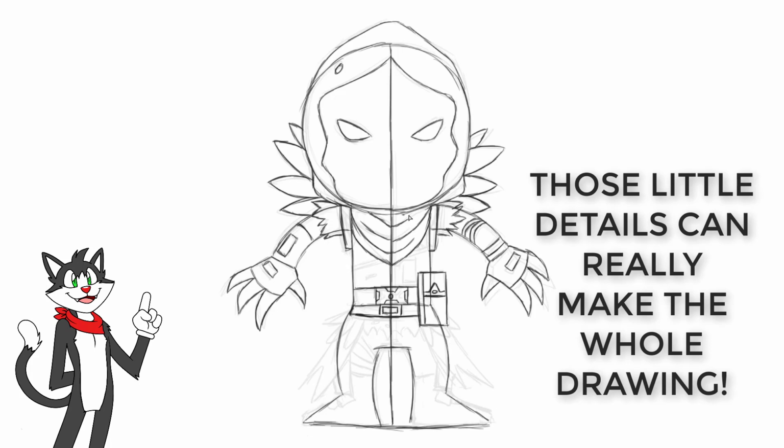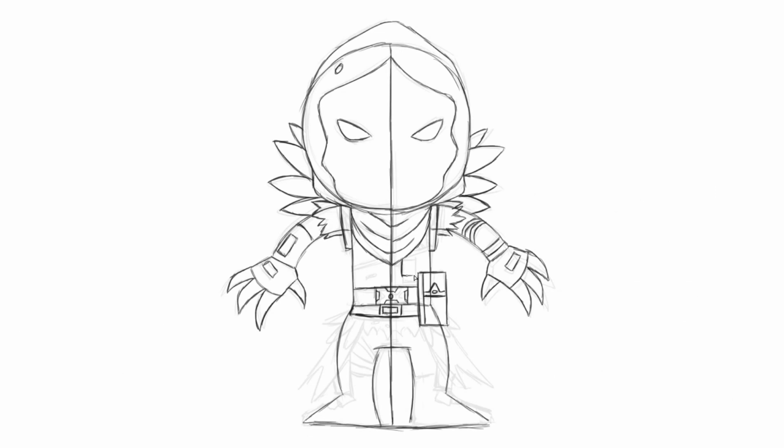Now that we've drawn that, we're going to finish off the torso details. So there's a little pouch here on the torso. Let's draw that in now. It's only a small one. It's much smaller than the one on his waist here. Far smaller than that one.